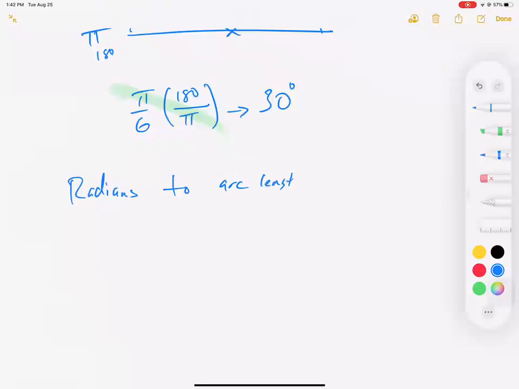Arc length. We mentioned before, what are radians? Radians is just the radius. So if I give you 3, sorry, that's the easy one. If I give you pi, that's my radians.